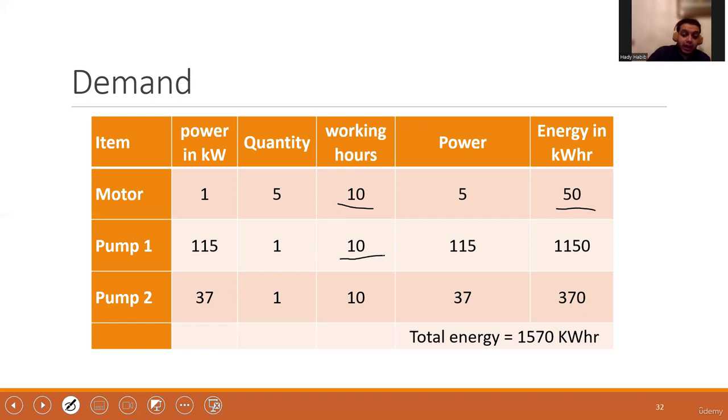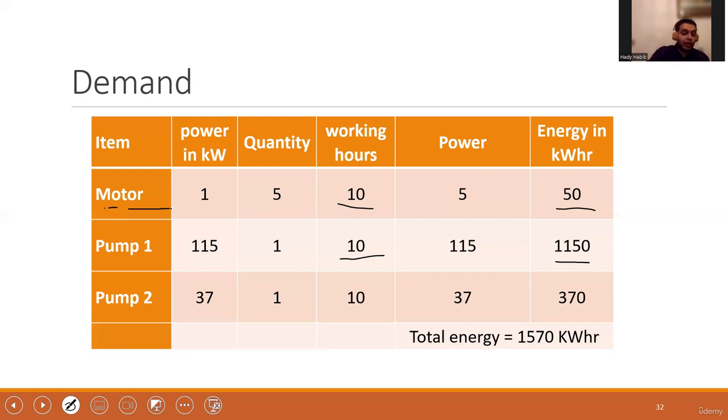So we need 1,150 kilowatt hour. And we have another pump which has a task to lift up the water from the ground to the pivot, which is going to rotate through the motors, the 5 motors here, to irrigate the location, to reclaim the desert and turn it to a green community.